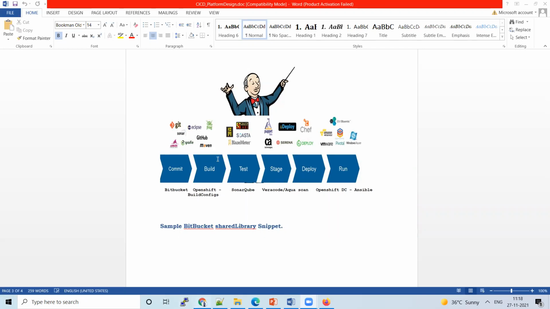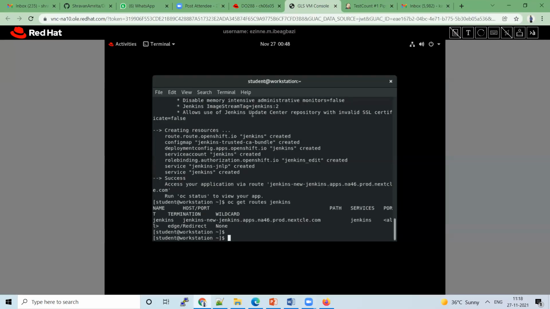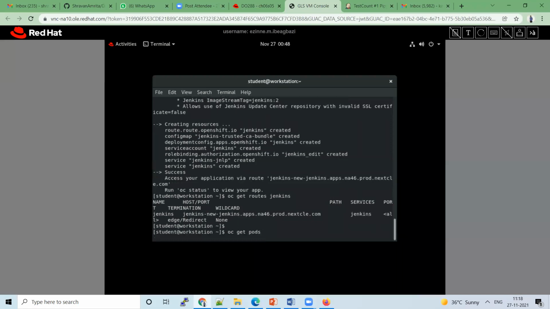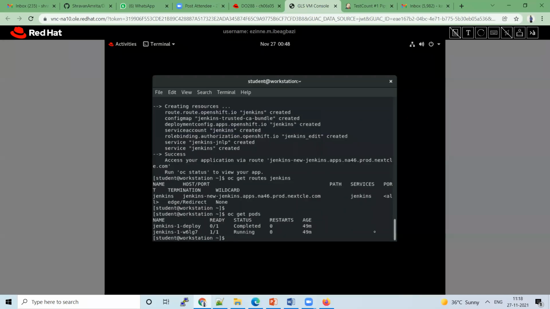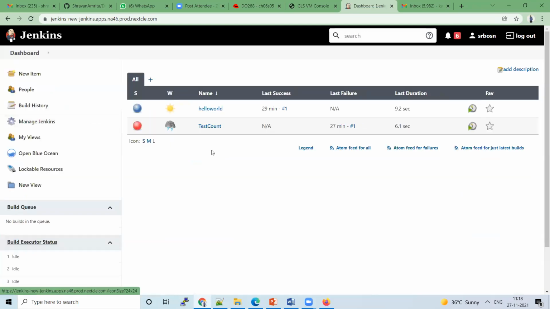So I did the same thing here. I'll give you just a 5 minute demo of what was done. We have installed a Jenkins container, and it's running on the Kubernetes platform. If you see here, our pod is running, the Jenkins server is running, and we have exposed a service URL. We are able to access the Jenkins build server.